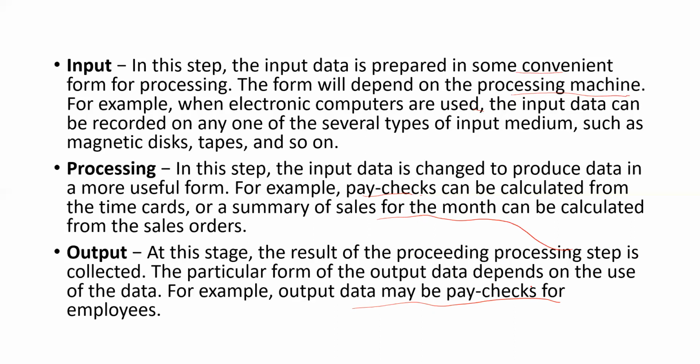To generate the paychecks, the data will be collected from the time card. What has to be collected? The salary, their basic, their DA, CA, TA, and the number of days they worked. All these are collected and then the paychecks are prepared. And these paychecks will be collected by the employee to receive their salary. In the same way, for the summary of sales, how much product is coming, what is the rate, what is the quantity, everything will be multiplied, and the final sales summary for the month is prepared by the processing, and the result will be the summary of sales.